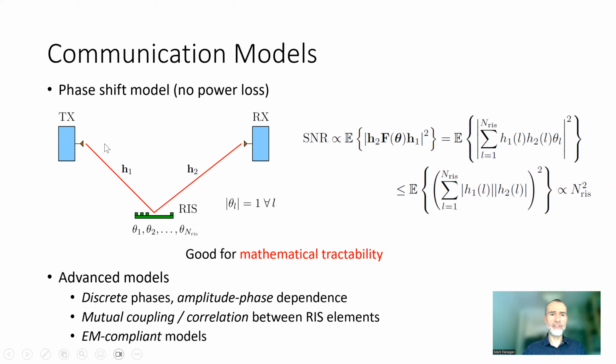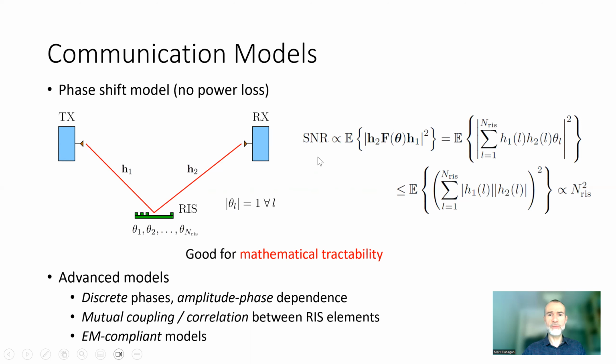If we take this simple SISO system, for example, you can see that we've assumed there's no direct link. This is somehow blocked, and our communication is via the RIS. The way we model the RIS is that it has these reflection coefficients, θ1 to θN. We have N as the number of these reflecting elements, and each of them is a simple phase shift, so it is represented by a unit magnitude complex number. We have a vector of channel coefficients from the transmit antenna towards the RIS elements, and we have another vector of channel coefficients from the RIS elements towards the receiver.